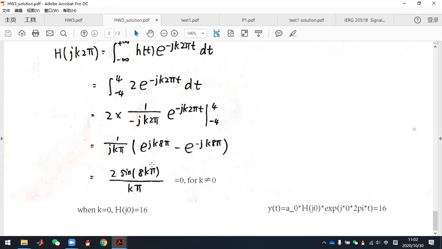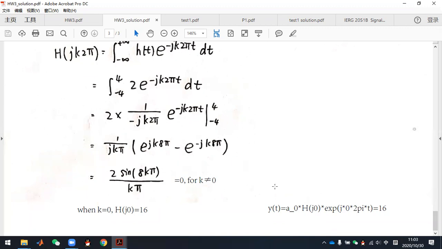If you only write the answer here, you will not get a full grade, because the final result is much simpler than this one. So you need to write the final result in this way. I see that some of you asked, is it necessary to change the answer into a sine? This step is not necessary, but it can help your analysis.